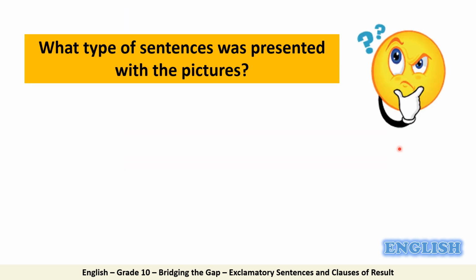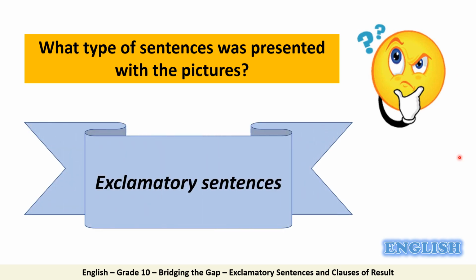All right, now I'm going to ask you a question. What type of sentences was presented with the pictures? You have a minute to pause the video and think about it. You can also stop the video, go back to the previous slides and read the sentences again. Okay, I'm sure by now you must have found the correct answer. The type of sentences presented are known as exclamatory sentences.